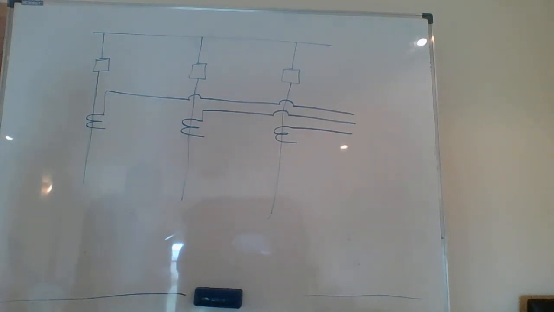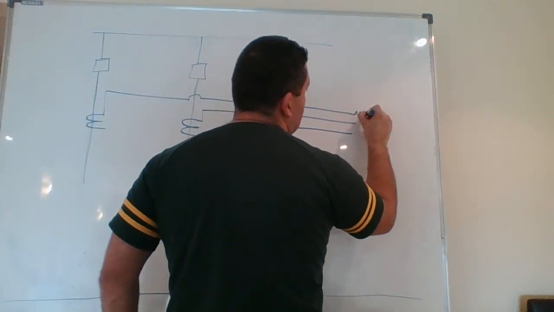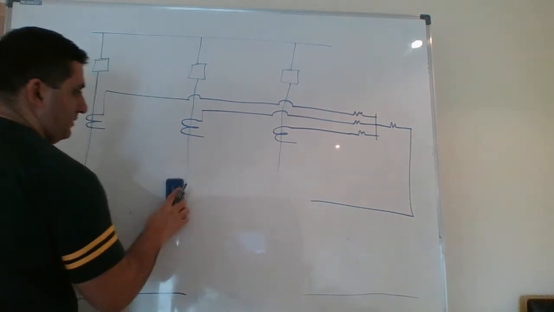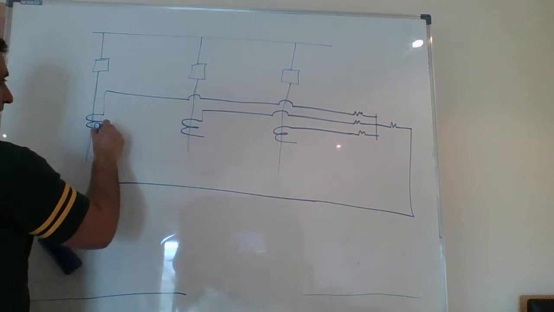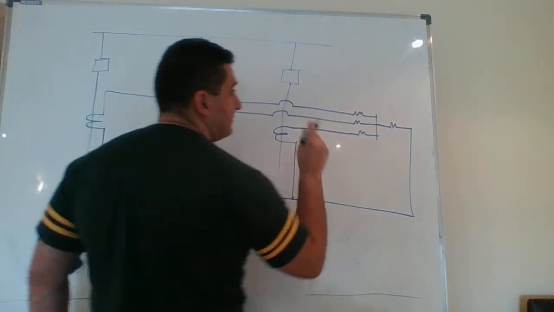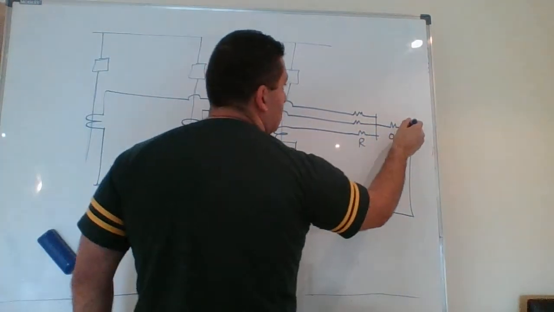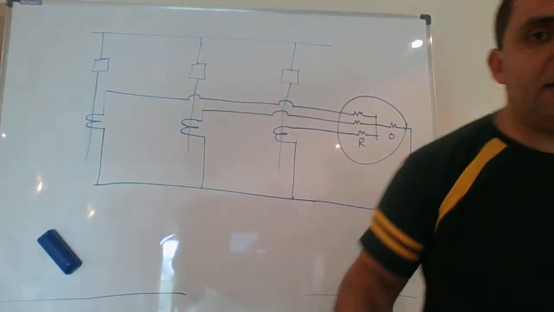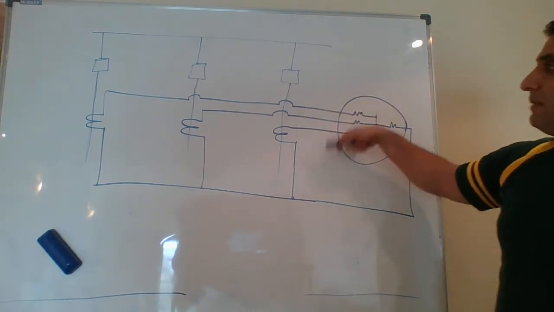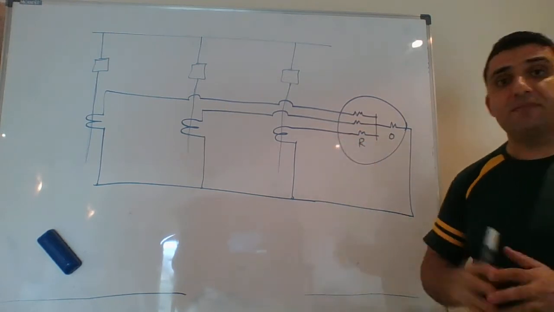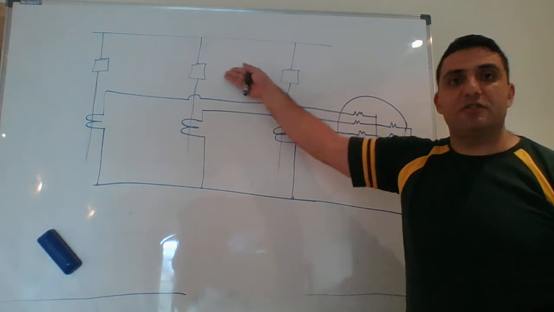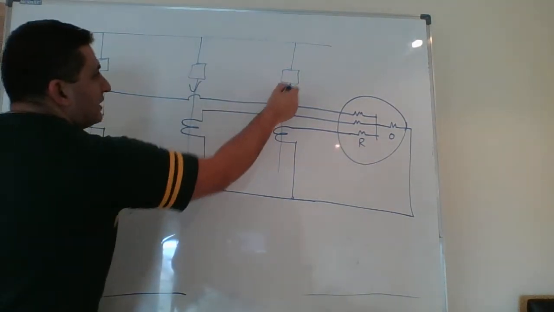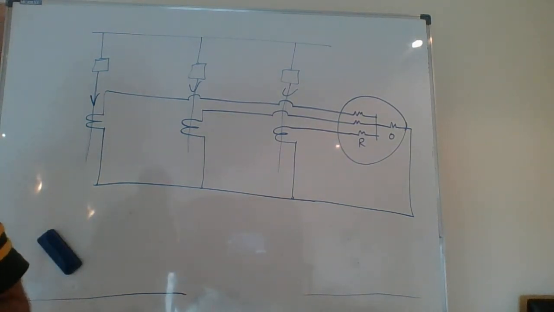This will go to a relay that has restraint and operating circuits. This is the circuit. This is the restraint, this is the operating, and this is your system. As you can see, same as for the transformer, the CT ratio will be determined based on the rated condition of the system. Same concept: the vector summation of all of these must be equal to zero, taking into consideration the angles. However, there are no shift angles in this case. Whatever you calculate, you will use. There's no delta y change for it to happen.